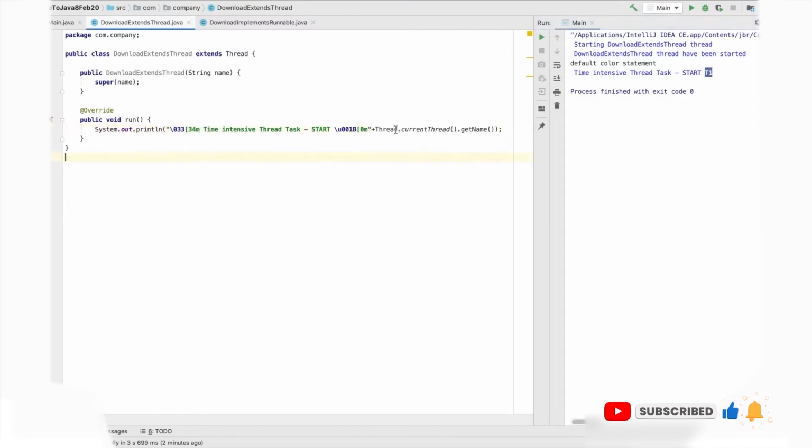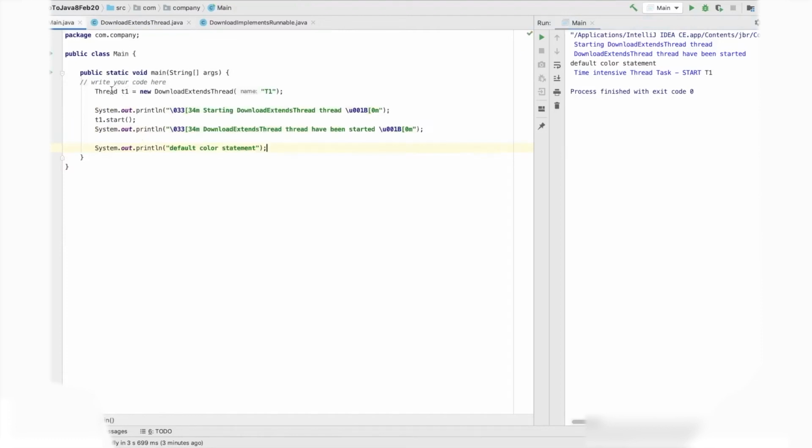So here we're using the getName method of the current thread. currentThread is a method of the Thread class, which allows us to identify the current thread that is running. So once we identify the current thread that is running using the function up till here, after that we can use the getName method to get the name of the current thread that is running. And the name of the current thread is T1. Where did we assign this T1? If we go to the main method, we'll see that we actually initialized our thread using the name T1.